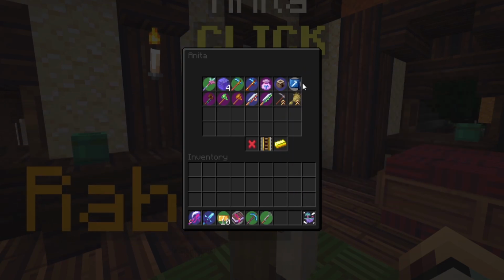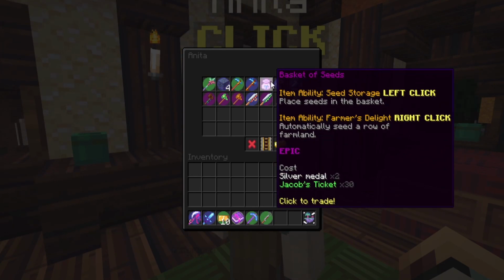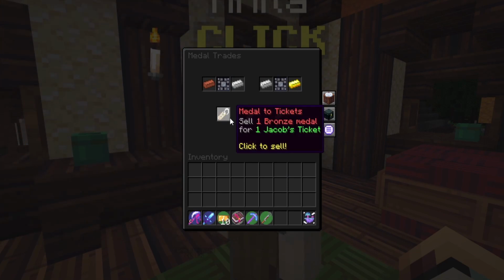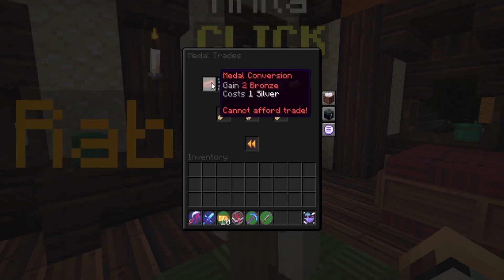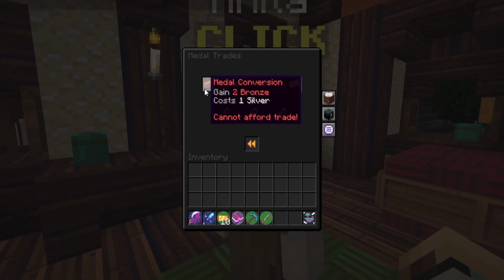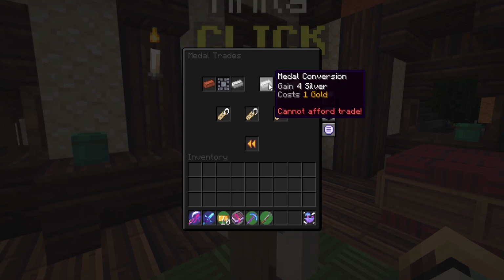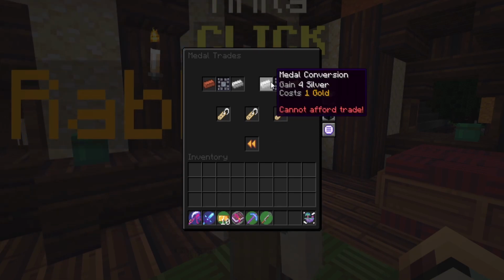So we'll work towards those in the future. But we can also save them. I don't know if you guys knew this, but if you click on Medal Trades really quickly, you can either turn your medals into Jacob's tickets, which is not worth it, but you can also convert them. So if we have two bronze medals, we can turn them into a silver. And if we have four silvers, we can turn them into a gold. So that's pretty cool, at least. So these bronze medals will not go to waste either way.